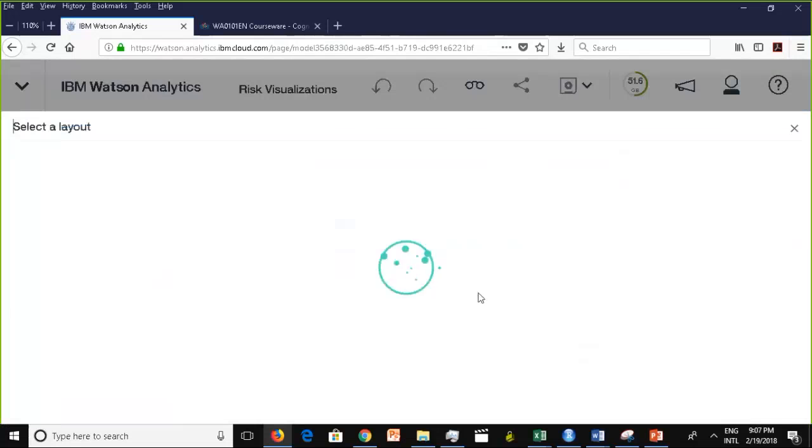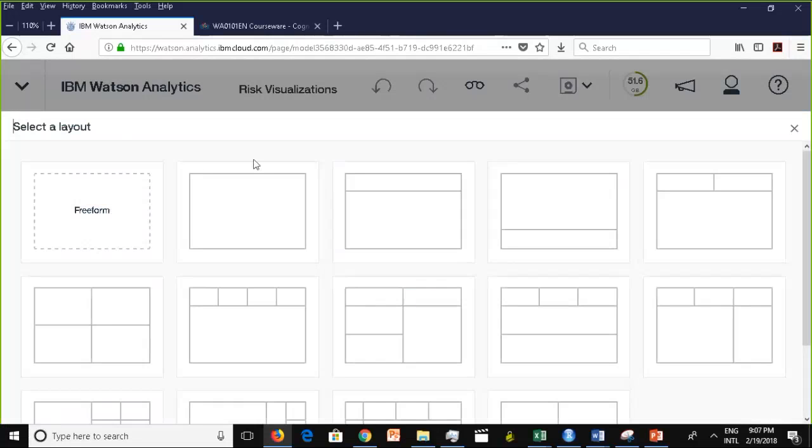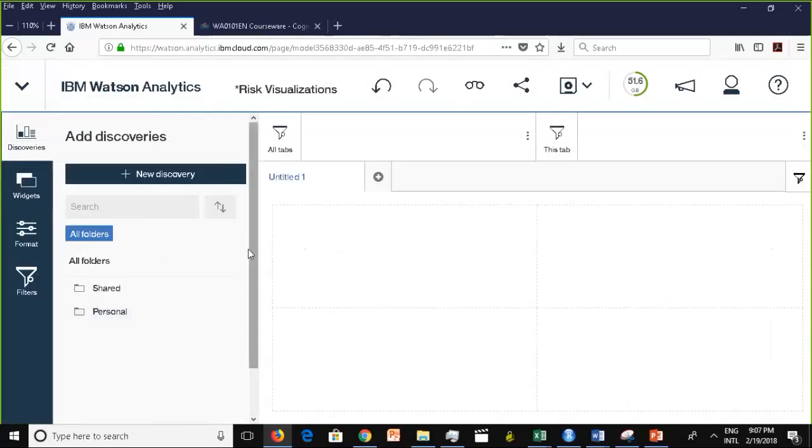There are a few important key points here. Now I can select a layout, and I'm going to select this, like this, intentionally. Now, look, I have just one tab at the moment. What I could do here is create a brand new discovery on the fly, or I can use my existing discovery.